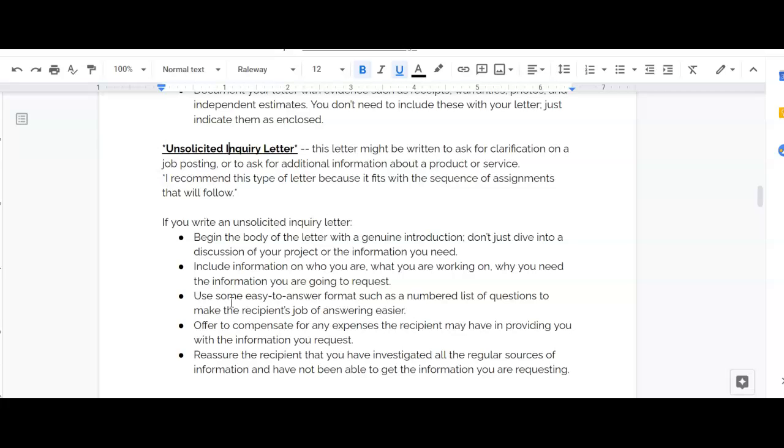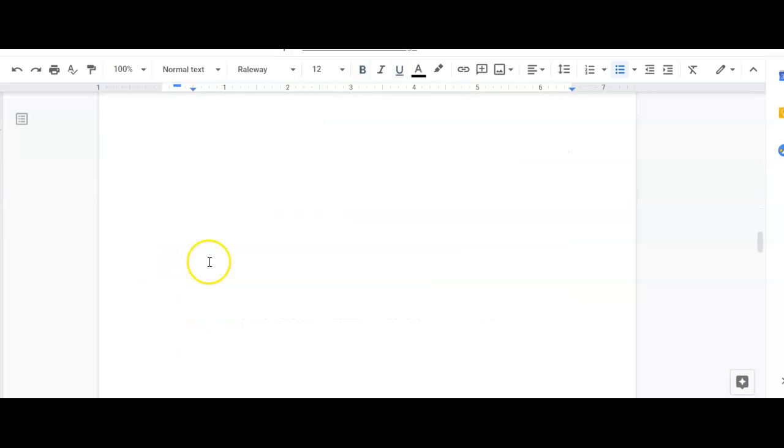So this is basically where let's say you come across a job posting on monster.com and you want more information about it, this is the kind of letter that you would write to ask for more information about it. And here are some tips for writing unsolicited inquiry letters.